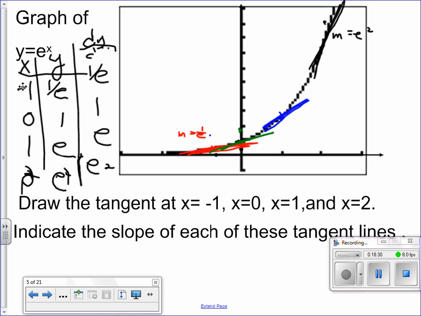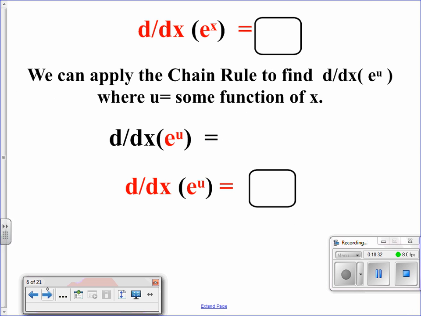Derivative of e to the x? All right, do you remember it? What's the derivative of e to the x? Oh, that's good. Do you think I'm going to be happy sticking with just e to the x? No. Well, if it was the ln of e to the something, we could simplify it. But we're going to want to differentiate e to the x squared, e to the sine x, e to the u.